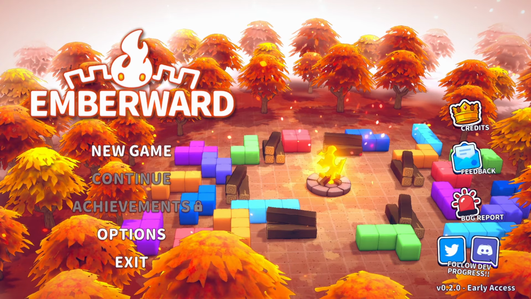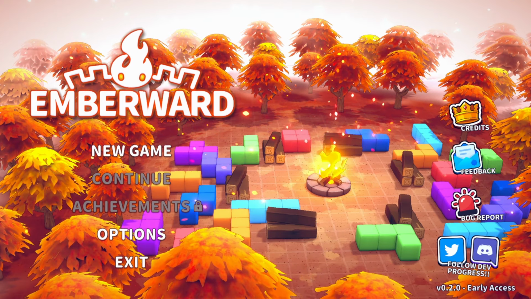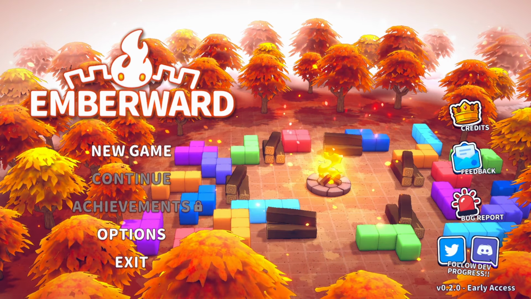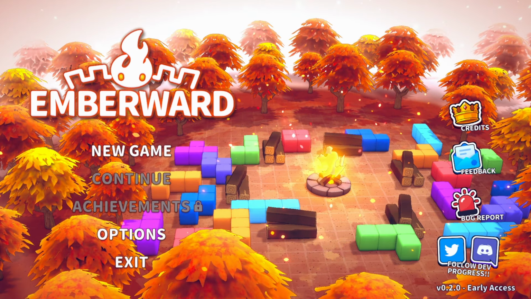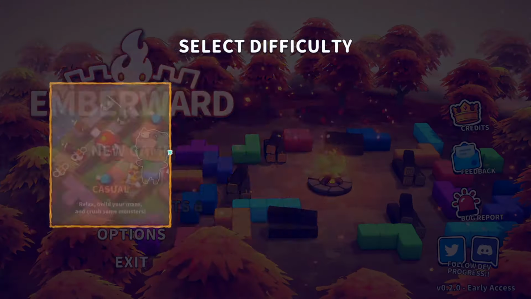Alright, here we go with Emberward. This is a new, very unique looking tower defense game that also has roguelite elements. Now this game just released today, June 25th, and if you want to check it out, I'll have a link in the description down below where you can do just that. But for now, let's get right into it and start up a new game.